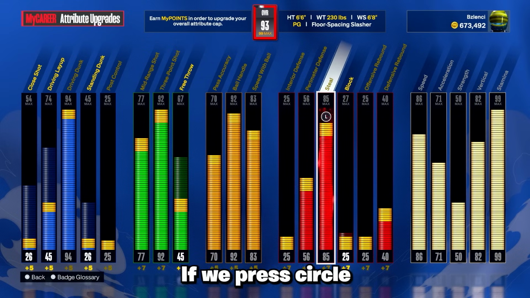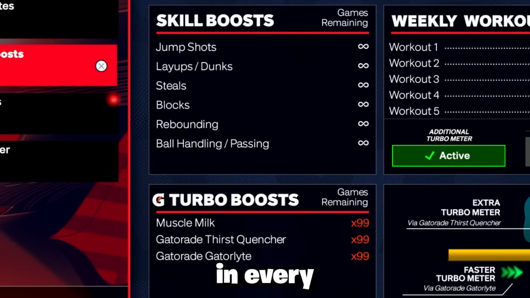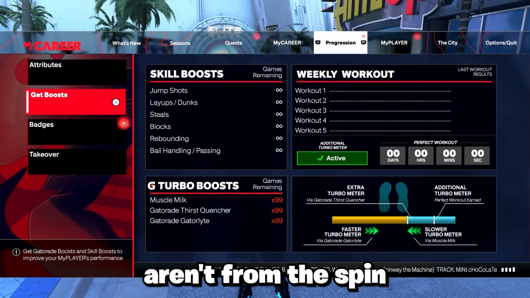nothing too crazy. If we press circle and we go to get boosts, we got unlimited boosts in every single category. We got jump shots, layups, steals, blocks, rebounding, ball handling. And we also got unlimited Gatorade. The thing is, these boosts aren't from the spin the wheel, right?